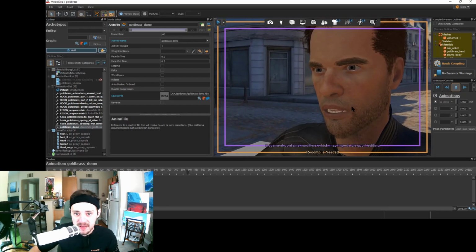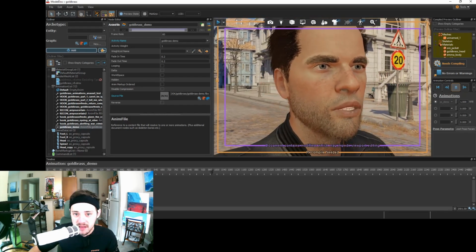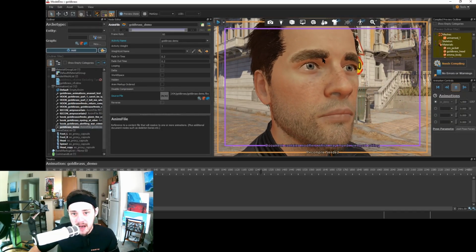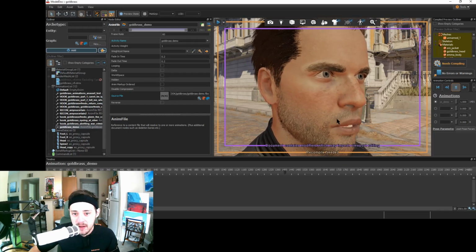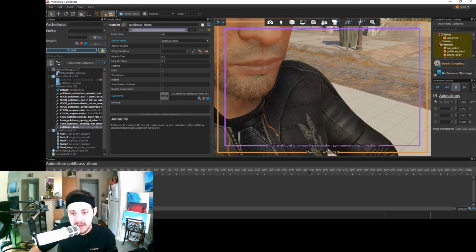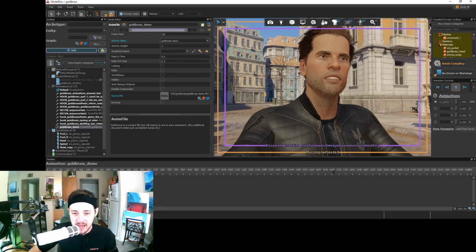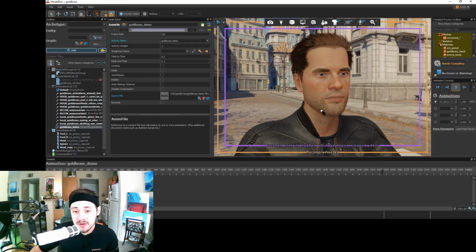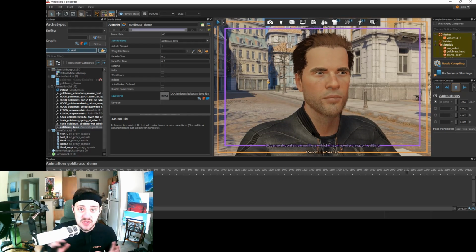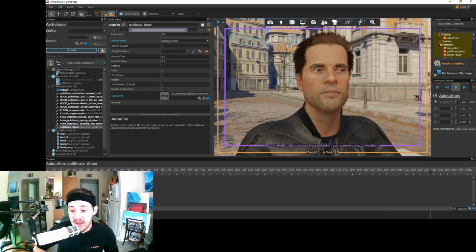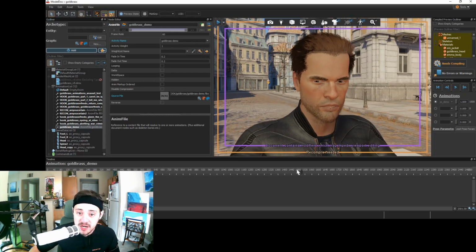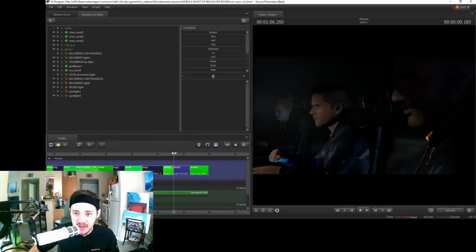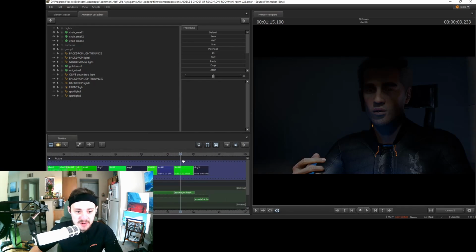But the great thing about this is that we got all the data there. We got our eyebrows, we got our lips and nose, and that's how easy it really can be. I think iClone and Source 2 got together so well. I love this pipeline. So I just wanted to share real quick how to import things like that, and show you a little bit about what I've been able to do here.